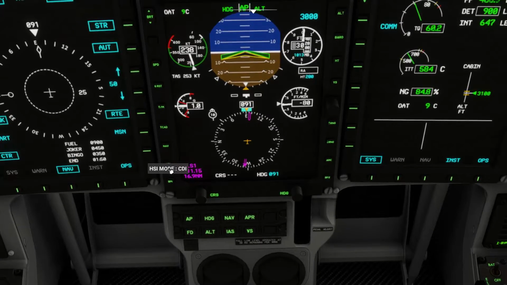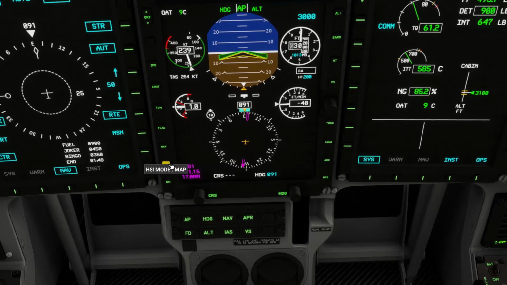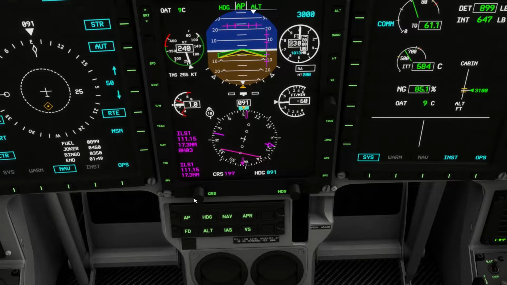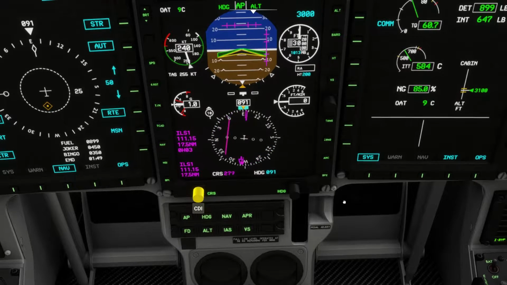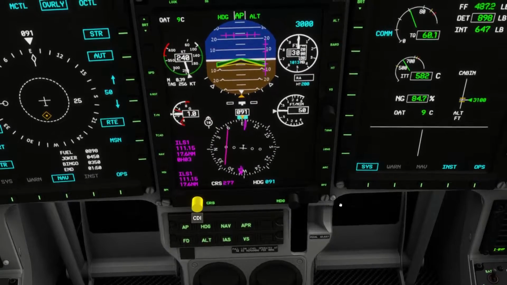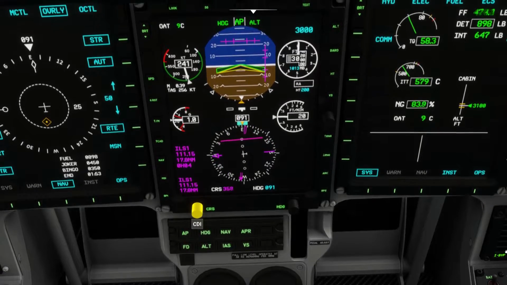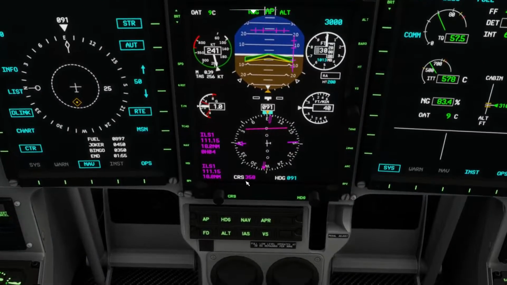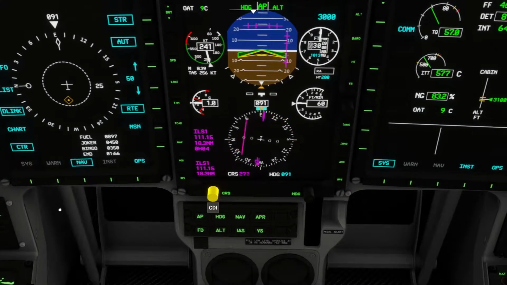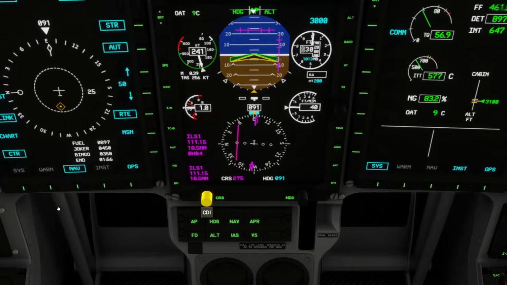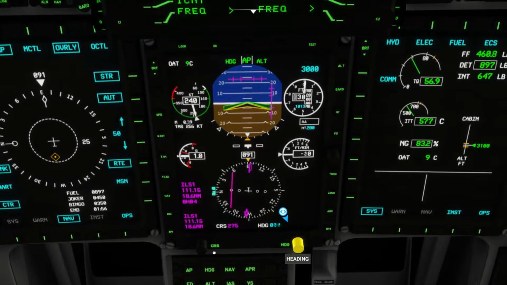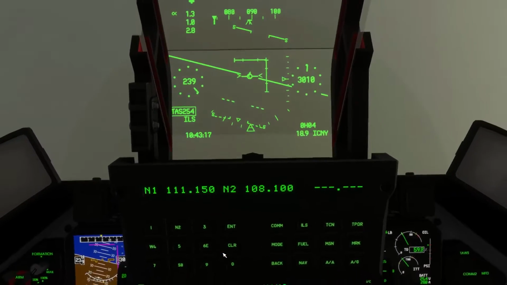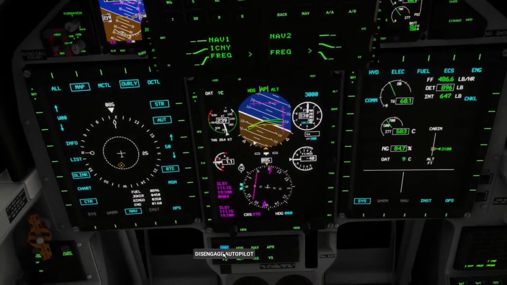Okay, and I believe I can change that using the nav and put a bearing pointer on it. But I'm going to head north first, and actually put the course needle back in the same direction. And we're going to turn our heading bug to north. Okay, we're going to make our turn.